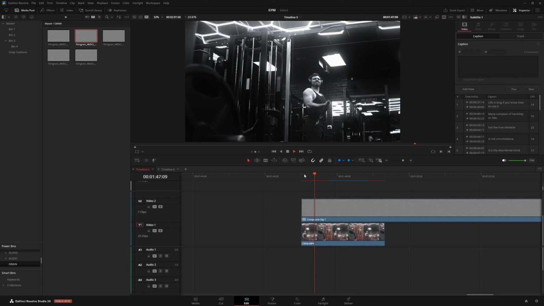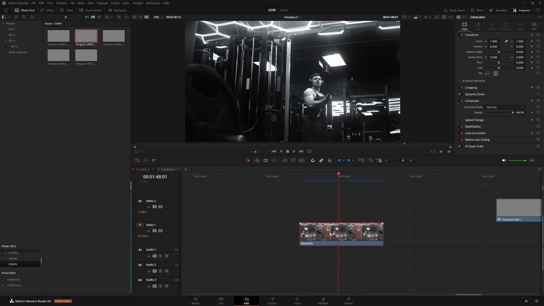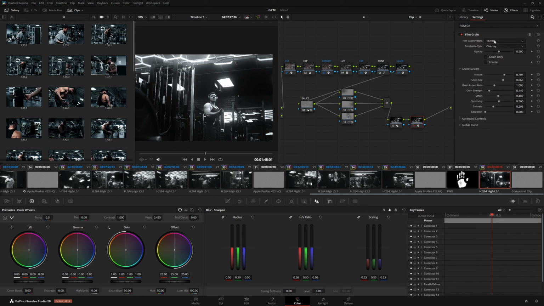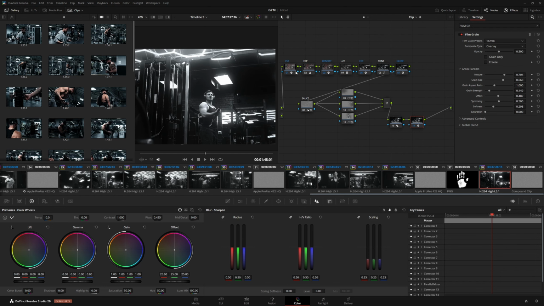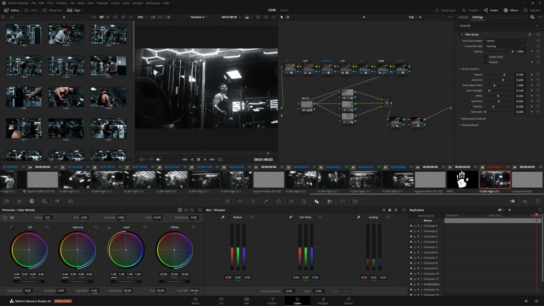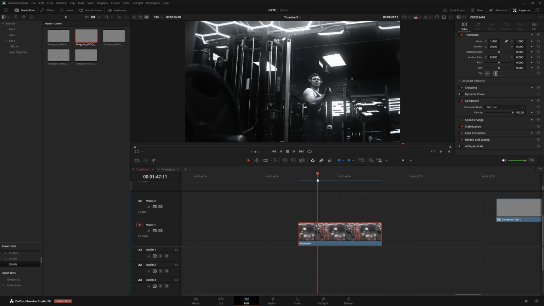Now, if your footage is running at a different frame rate, you can instead look up film grain in the effects panel right here, spawn another node by hitting Alt S, and drag film grain right here onto the last one. And these are all presets. These aren't exactly accurate to all the film stock grain, but you can customize and make your own. And you can even hit this button right here to view the grain only to see what it's doing. And there you go. There's your grain if you don't have film plates to use.